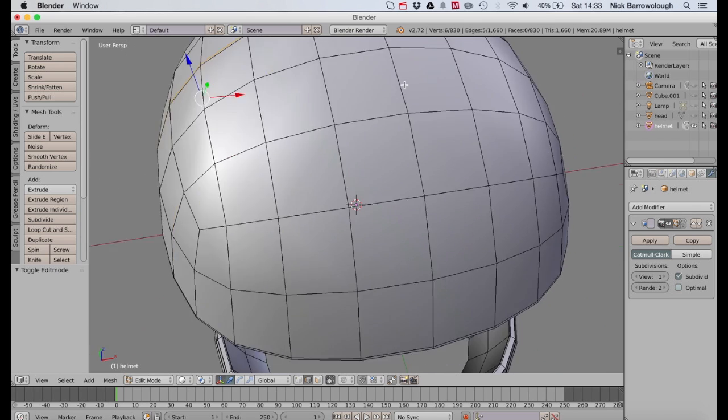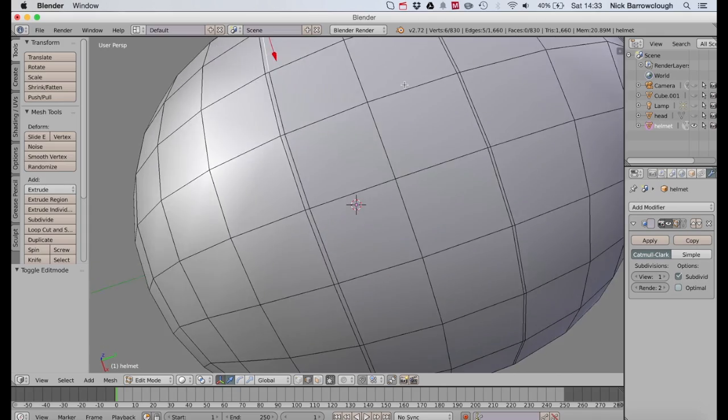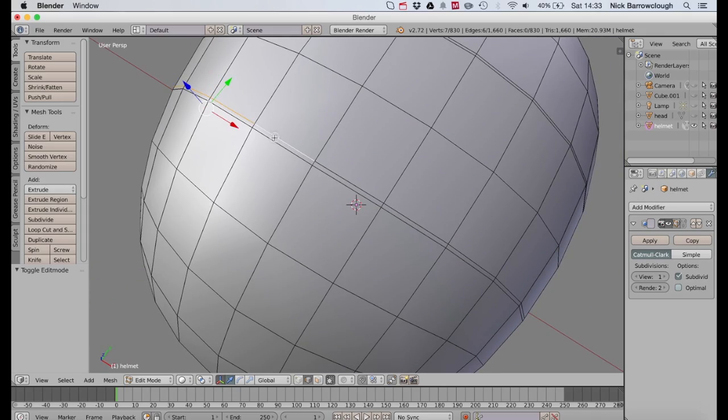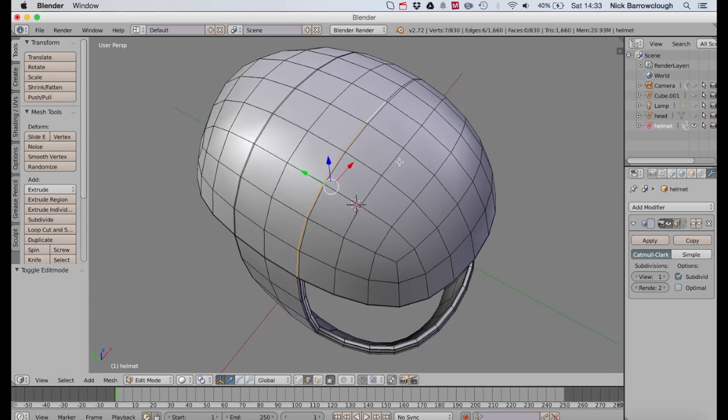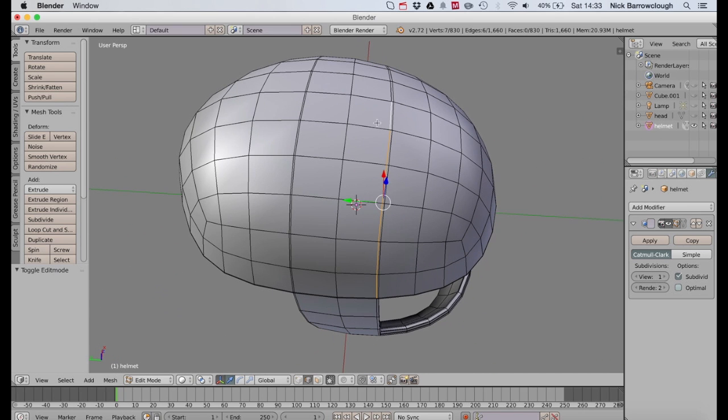It's adding almost a pinch type effect. So I'm only going to do it to half the helmet because we can actually mirror this later. So we'll just select that half there, and then we'll hit X to delete those edges. Now what that's going to do though is leave us with a hole, but that's okay because we can select our vertices.